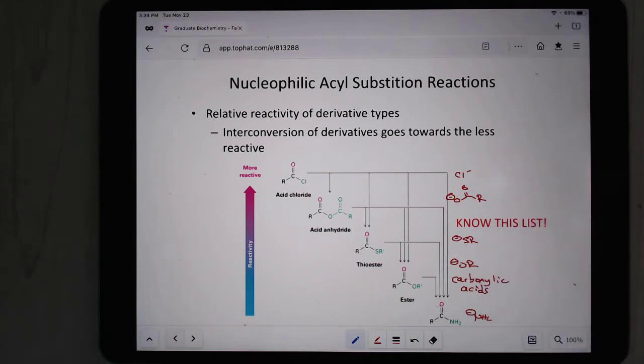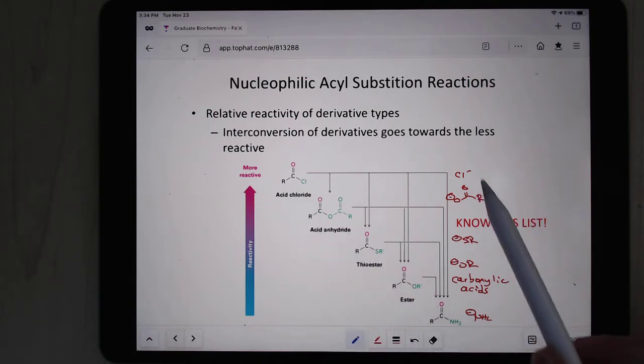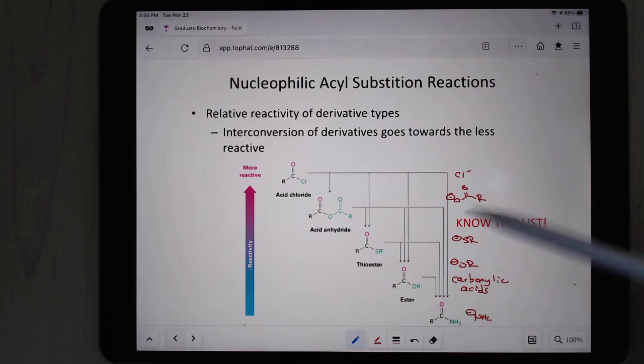So remember, we want to be able to go from a strong base to a weak base, just like we want to go from a strong acid to a weak conjugate acid. Because remember, there's that duality that things that are good bases are generally going to be good nucleophiles. So if we look at what leaves, up here these are very, very weak nucleophiles, and down here these are strong. So these are more likely to leave. So that's how the list comes about.